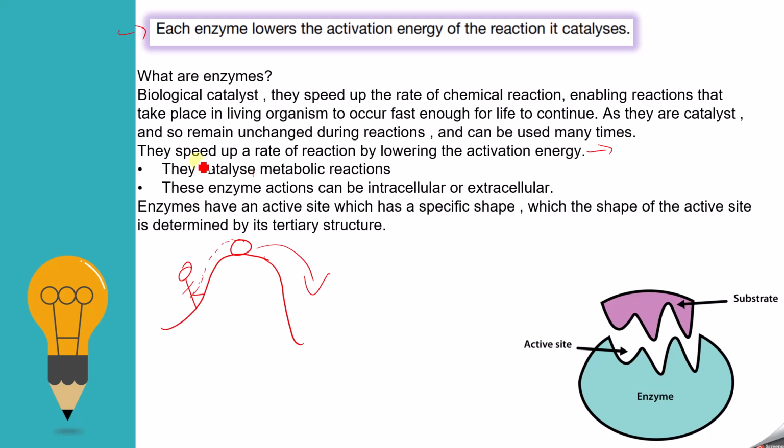Now, they catalyze metabolic reactions, these catalysts, and these enzyme actions can be intracellular or extracellular. So enzymes are biological catalysts. They catalyze metabolic reactions, and they can catalyze reactions inside the cell. So you've got a cell, and there can be enzymes inside the cell or outside the cell, which is what intracellular and extracellular basically mean.